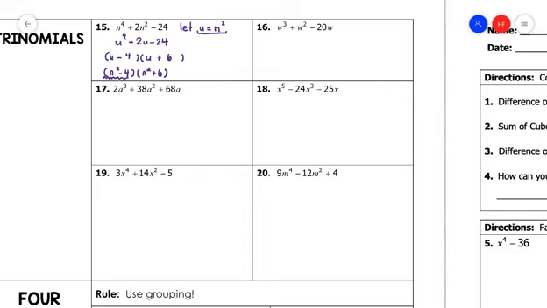But this is a perfect square. So since we have the difference of perfect squares, then I will separate that and say that this is n plus 2, n minus 2, based on what we did on that first page, and then n squared plus 6.